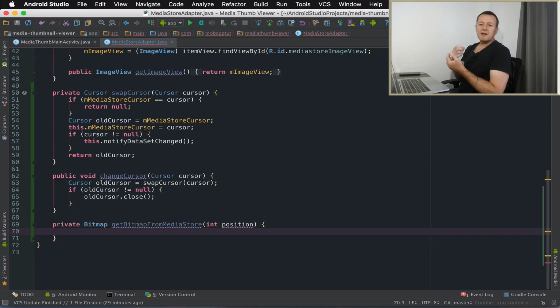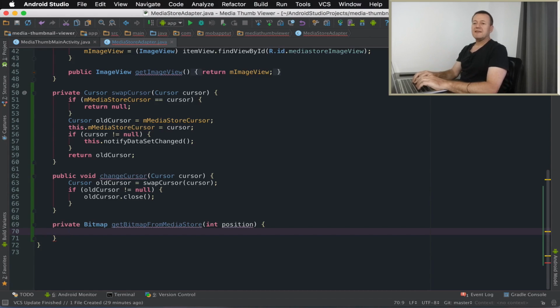Okay, so we're going to get down and dirty into the MediaStore. Basically, the cursor that we're going to have passed down to us is going to hold values. One of those values is going to be an ID that represents either the video or the image that we're interested in, and another ID is going to represent whether it's a video or an image. We'll have to call slightly different commands to generate thumbnails, depending on whether it's a video or an image.